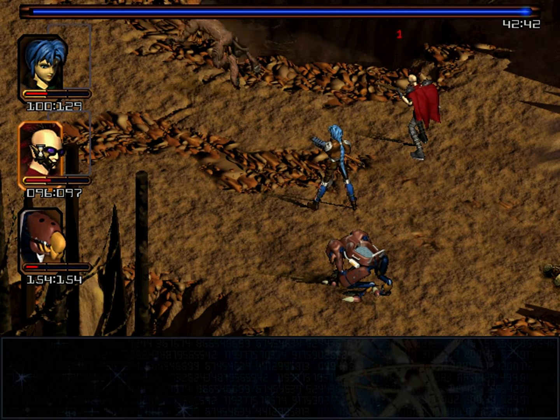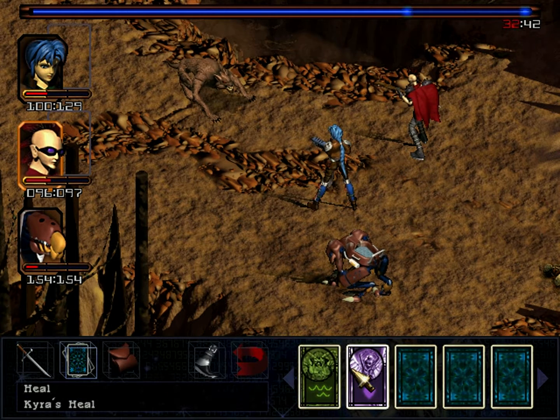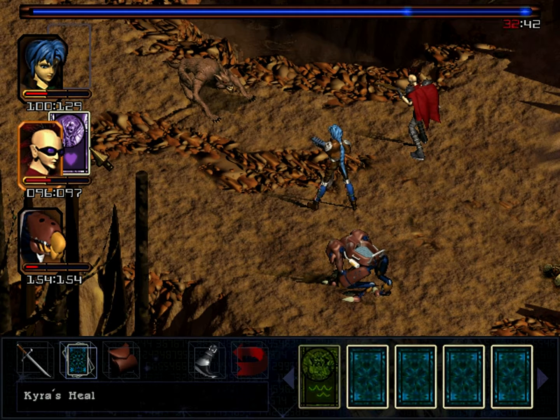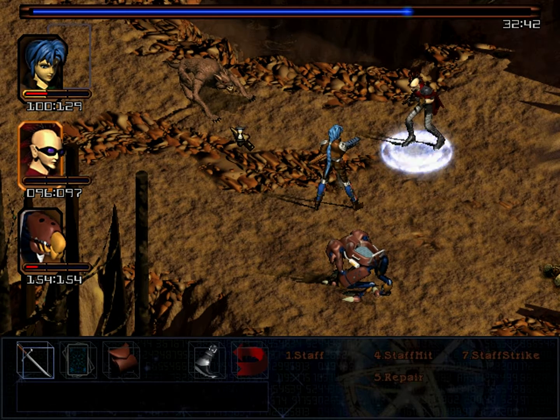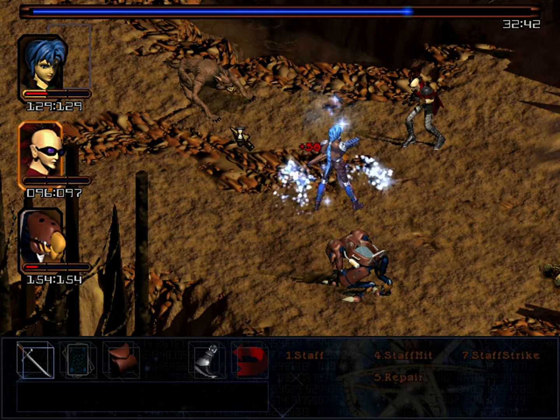There's even something I forgot to state. As you can see, I have a new card, but you can combine cards. Now, this one is grayed out, so I cannot combine this card with that one. But there are so many combinations in this. For example, I can heal myself up.